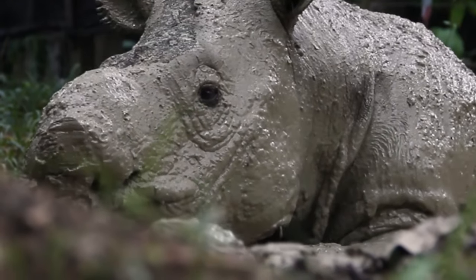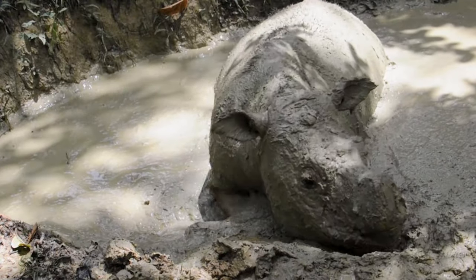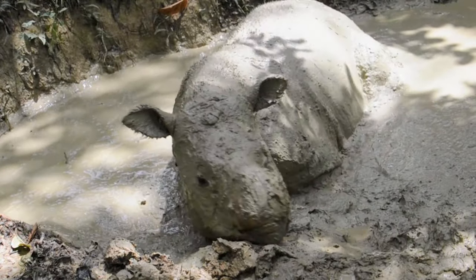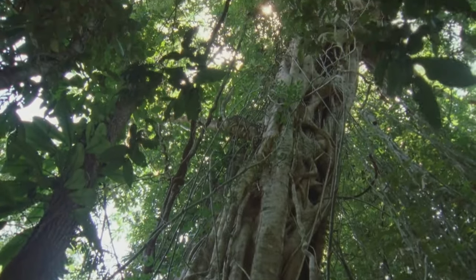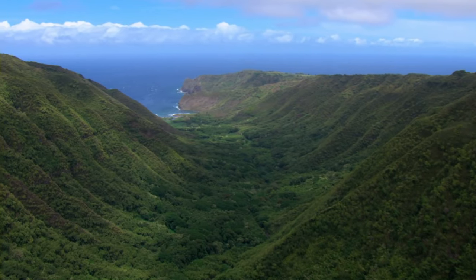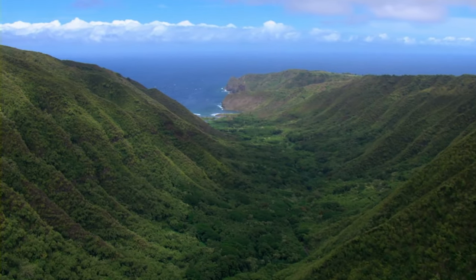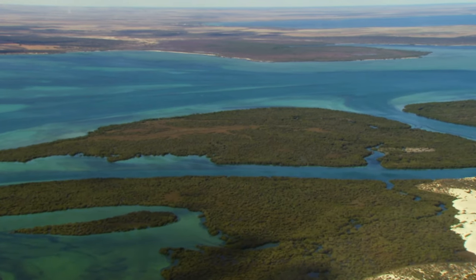The new recruit will stay in boot camp with her mother for more than 2 years, and it will take even longer before she joins the special forces, using her infrasonic abilities to become a parent herself. Sumatran rhinos are peaceful herbivores, specialists in long-range communication to locate each other over great distances.